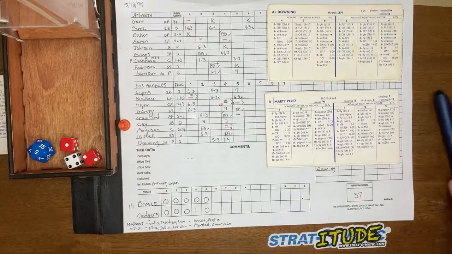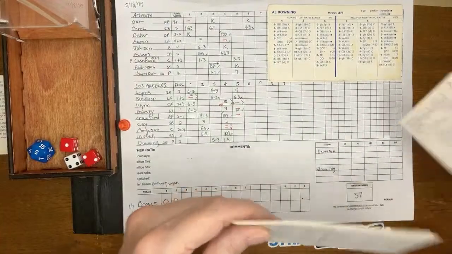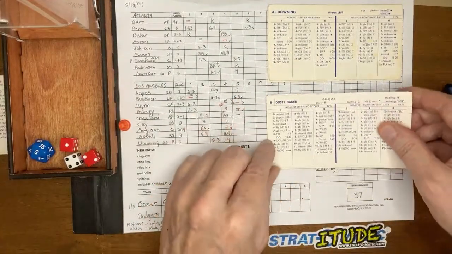I've said it before and I'll say it again. This basic fielding chart is a strange animal.